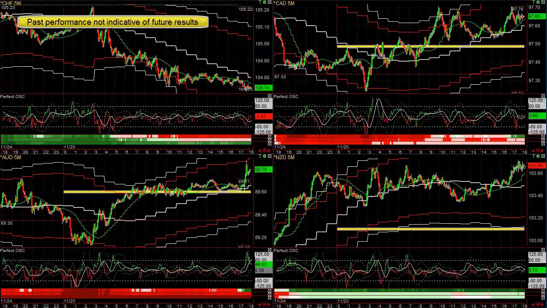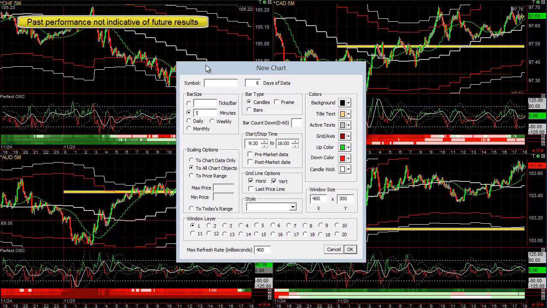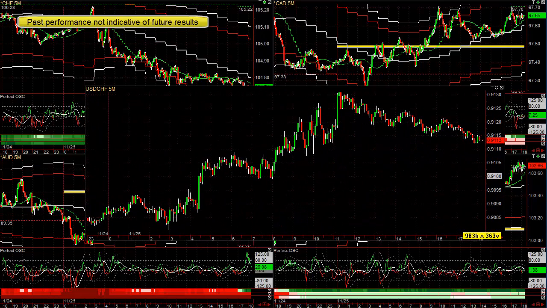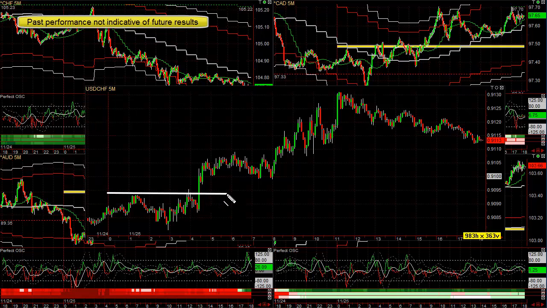Let's take a look at some of the other ones here. The Swiss broke from above to below its hourly moving average and pretty much trended down all day. And so when you have a strong dollar and a weak Swiss, now this isn't the best trade in the world because you can see earlier in the day the daily, weekly, monthly trend is up. The daily trend shifts down, but the weekly and monthly trend are still up. Ideally, you want to find one currency's trend that's up and the other one is weak on all time frames. But knowing intraday which currency is strong, which one's weak, you can buy breakouts like this. You can buy little pullbacks.